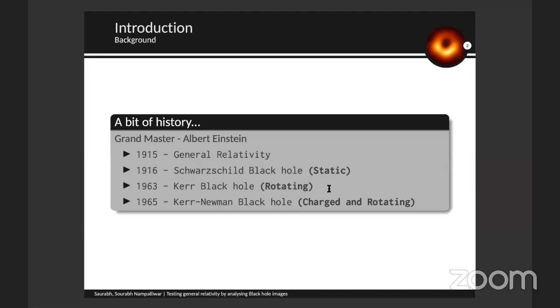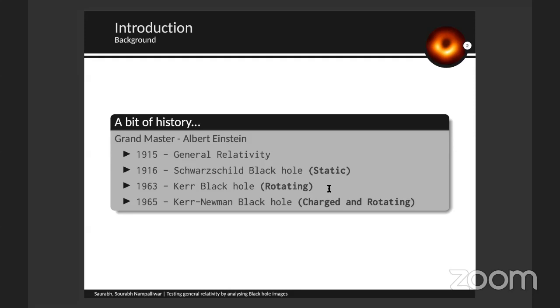It all started back in 1915 when Professor Albert Einstein gave his theory of general relativity. He described how space-time is actually curved when there is some mass in space-time. The theory of relativity describes gravitation in its purest form. It's a purely theoretical concept where he described how space-time gets curved when there's a particle or some gravitational mass.